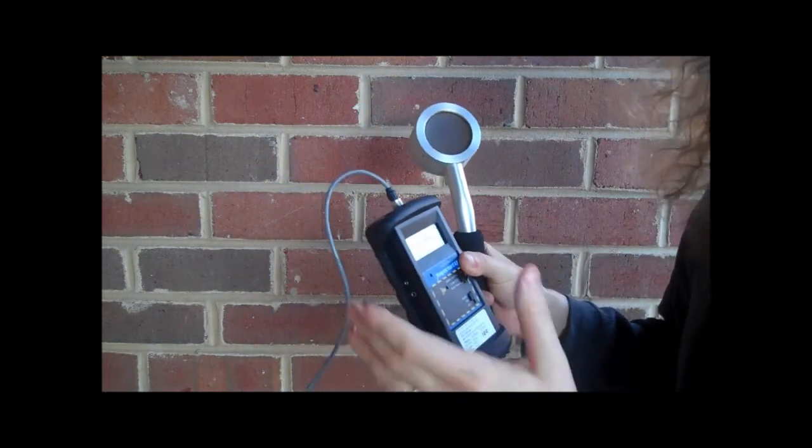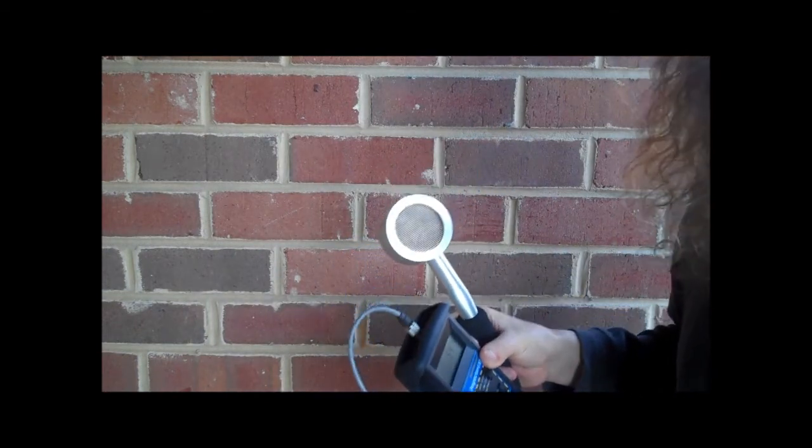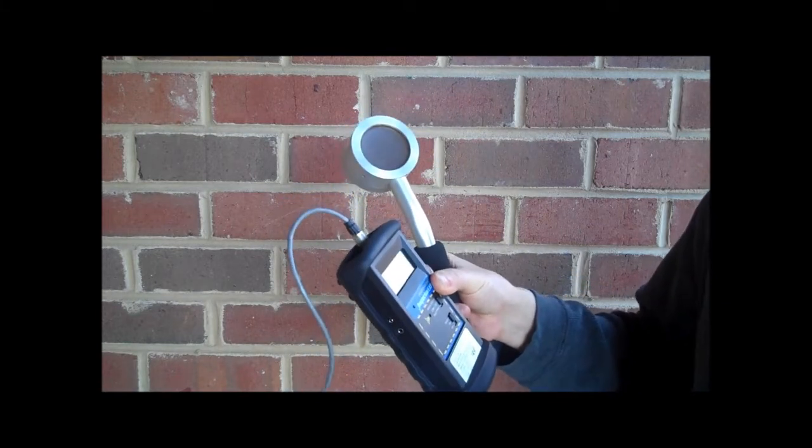Now, we had an earthquake recently, and some of the brick had to be ripped out as a result of the earthquake. I got a hold of a piece of it that got ripped out, so I actually have the ability to test this without having to put the scintillator up against it, which is good because I didn't want to actually do that. Let's go inside and let's see what's in the brick.